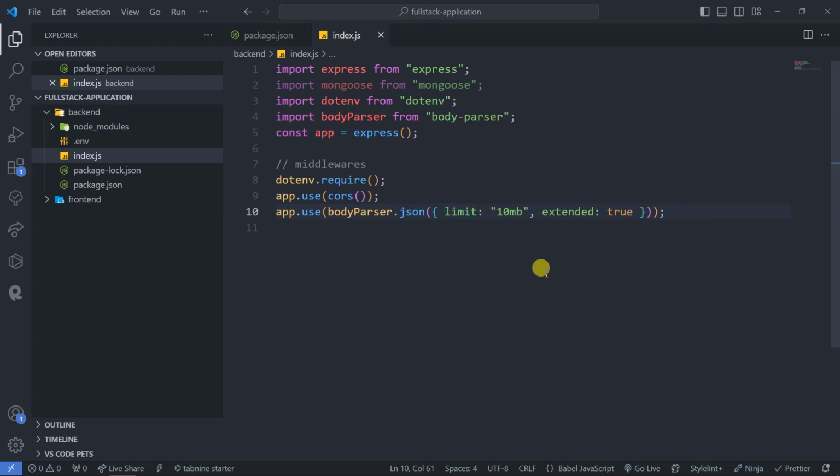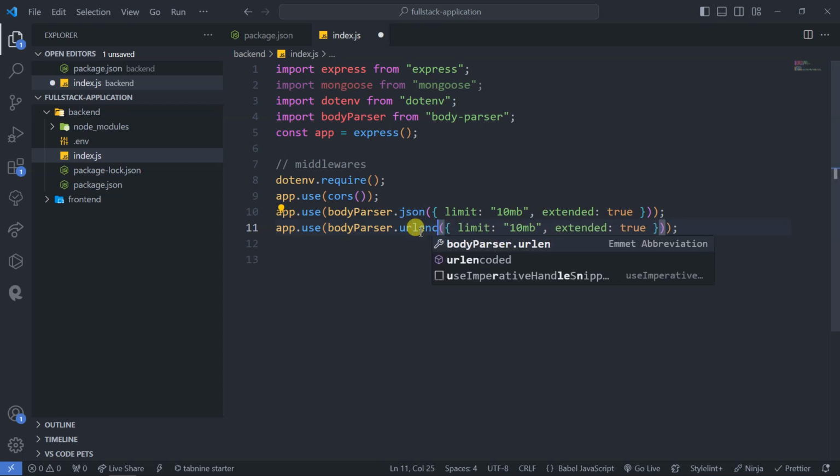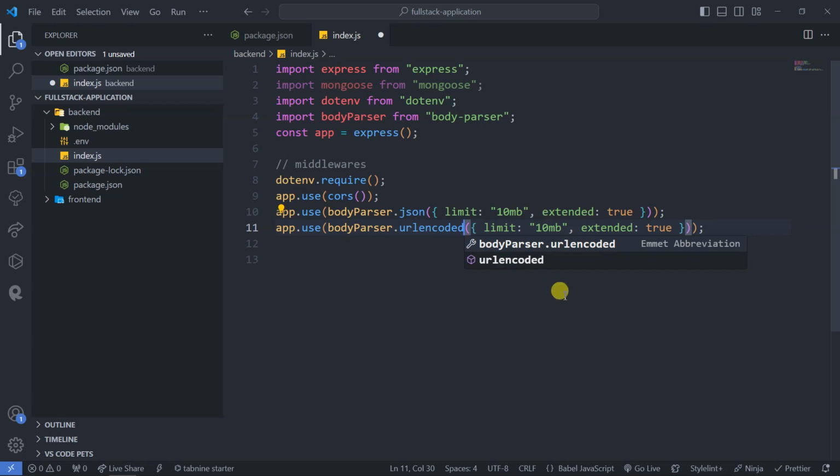Next, you want to use something with the URL-encoded code. So we use the same application here, or we copy this one first of all and paste here body parser.json instead of limit here. But in this case, instead of JSON, we use URL encoded like this. Encoded, we leave the limit and we leave everything to true.